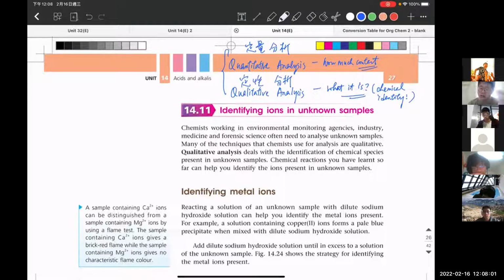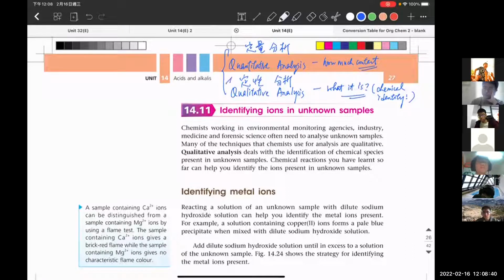That's why people will dig into detail and try to get a sample of the rice noodles, chop it into small pieces, dissolve the chemicals out and do the testing to find out what it is first of all, and then do their own analysis to find out how much content there is. Can you get my point? This is the core part of a chemistry syllabus. If you're given a chance to do an experiment, you need to do both: find out which is which, and how much content it has.